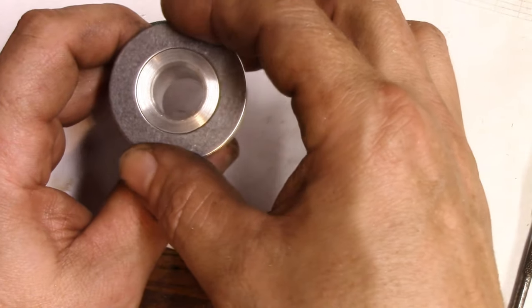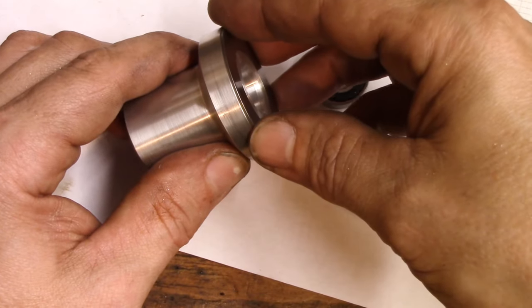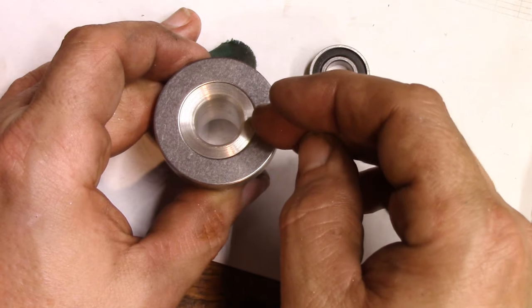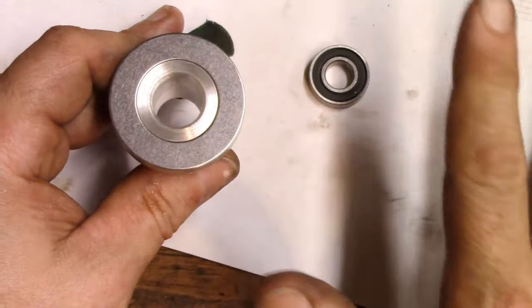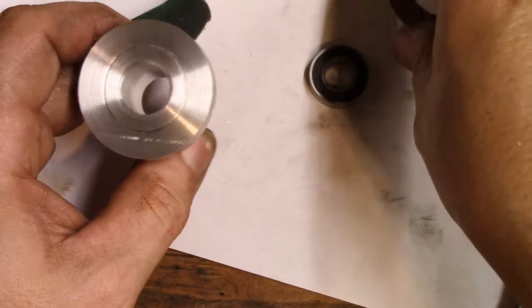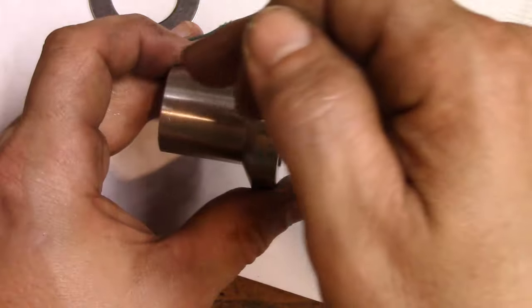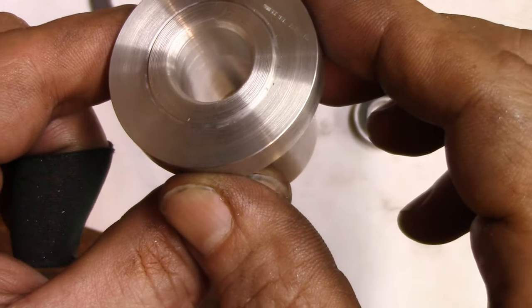If you have any ideas about attaching this, I'm thinking super glue. What I'm worried about is liquid underneath there - this has to be completely flat and concentric to the bore. I'm worried about getting a little more of a glob of liquid on one part than another. Maybe if I spin it as I'm doing it - I was thinking about putting it in the lathe and putting a socket on top to press it while it dries. This piece still needs to go in the mill to have the hole drilled in it and the indicator mount attached. Bore came out pretty well even though I didn't get to use the reamer.